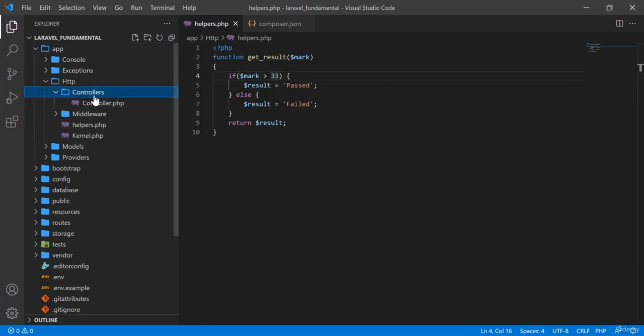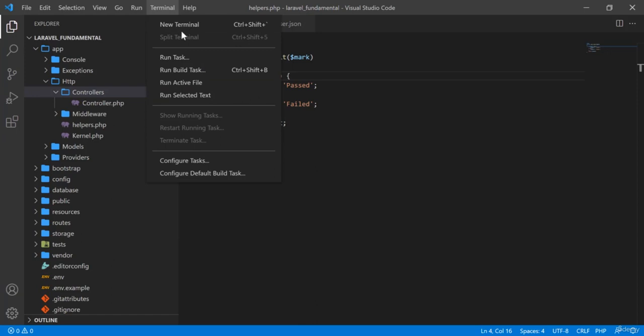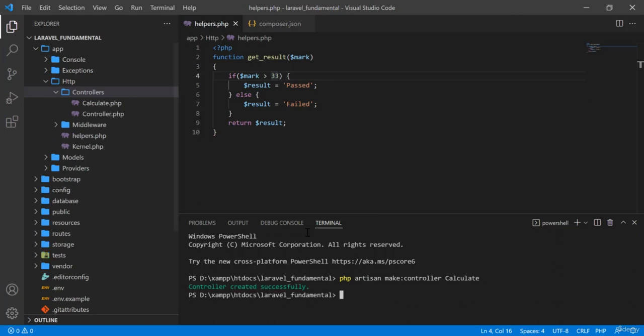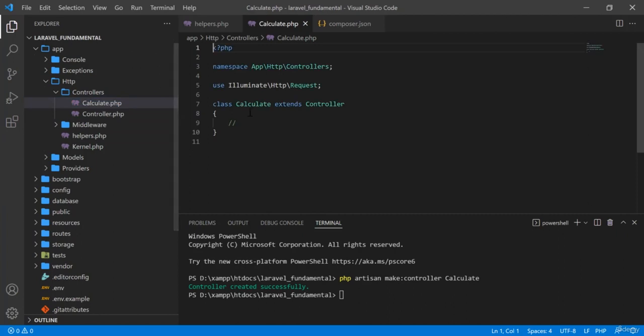Now I am going to my controller. You can create a controller here. So I'm going to open a new terminal and run php artisan make:controller, suppose CalculateController. I have created a controller named Calculate.